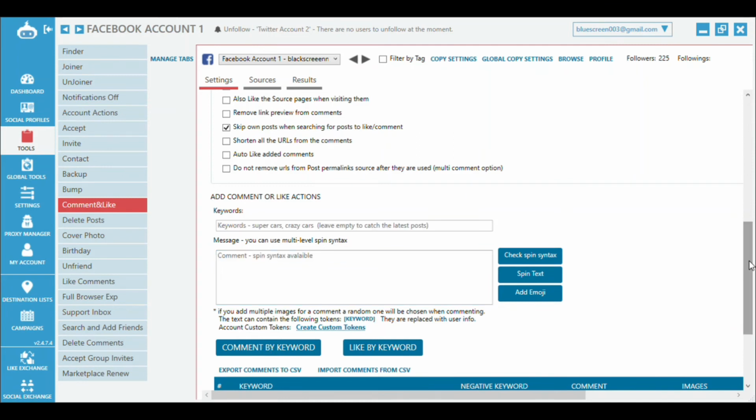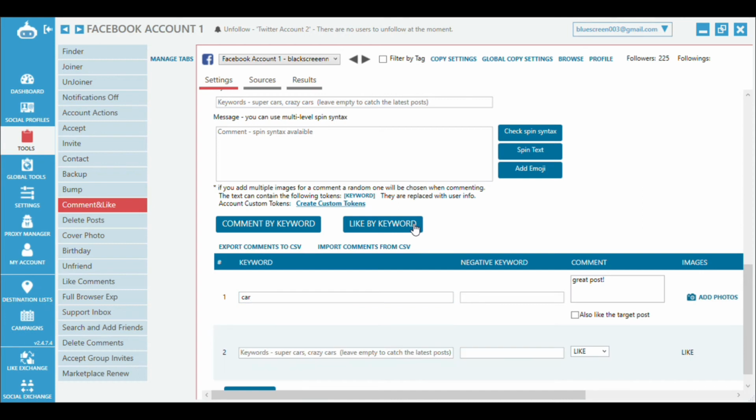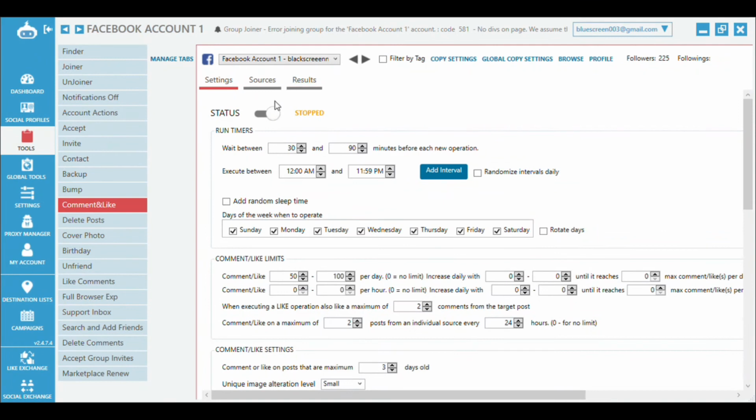It will be added right here. And then you can like by keyword. I hope this is clear. So that's just how you can get around these settings for the comment and like.